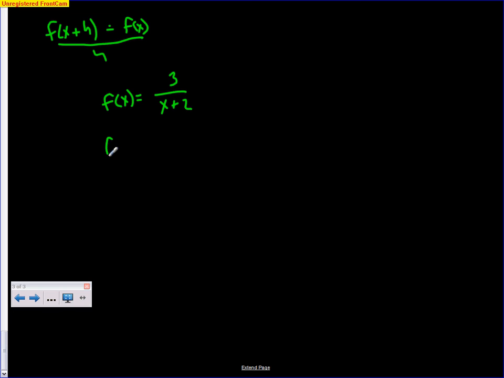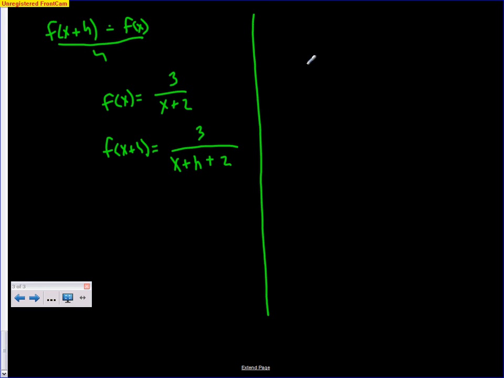All right, all we got to do first is figure out what f of x plus h is. And remember, that's so easy. That's going to be 3 divided by, all I got to do is turn this x into x plus h. And then the plus 2 just goes down there as well because you can't get rid of that plus 2. And this is why the problem might be a little bit easier than the previous one because I'm done. There's nothing more I can do to find f of x plus h. So here I go to try to solve the rest of the final problem.